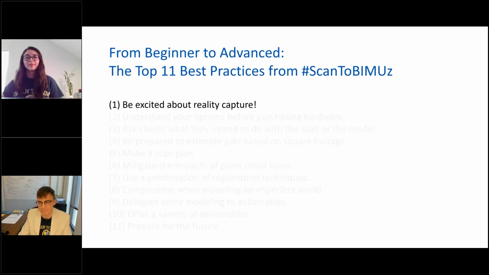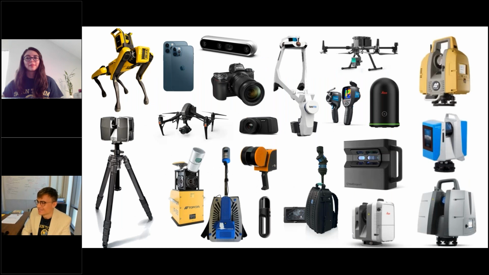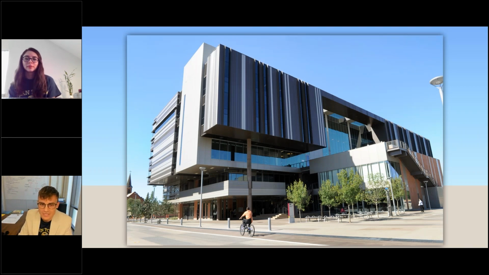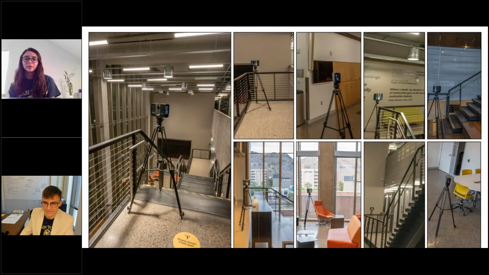So the first one, be excited about reality capture. Cameras, lasers, drones, dogs, there's no shortage of exciting high-tech toys to play with. The general concept is this. You have a facility, a physical space you want a digital copy of. You take your reality capture device and you move it through the space you want to digitize.